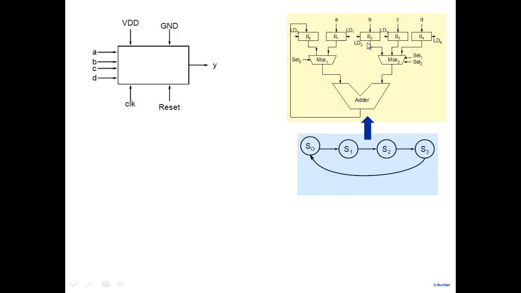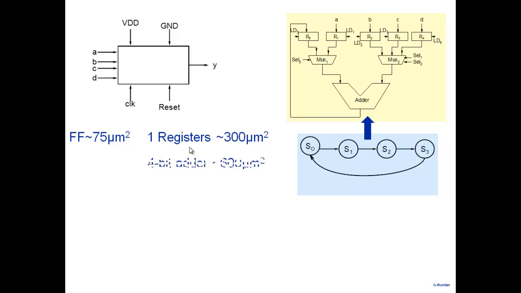I have to put these 6 registers, 4-bit registers. And this is also like 4. If I use one hot coding, I may require 4 flip-flops, or if I use binary, maybe I require 2. Anyway, one flip-flop in our 118 nanometer technology has an area of 75 micron square. So one register, 4 flip-flops for a 4-bit register, would have 300 micron square. These are rough numbers, just to get an idea, okay?